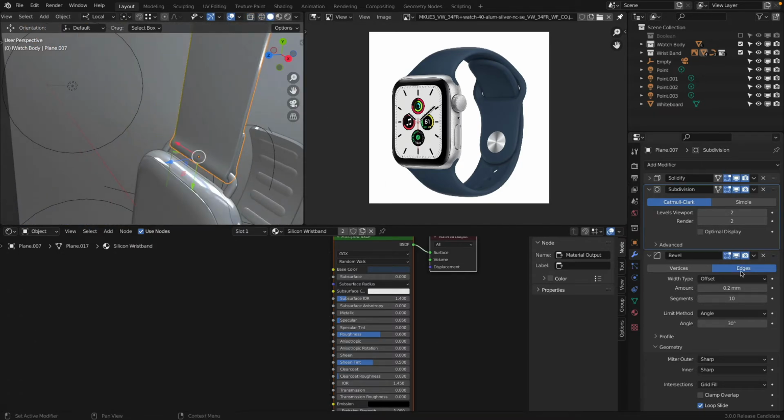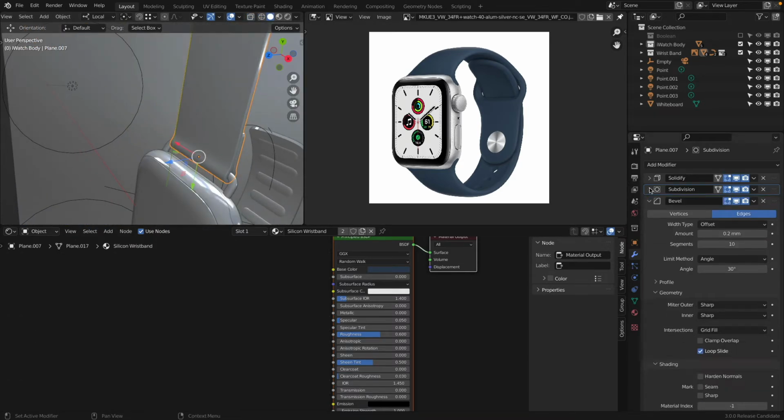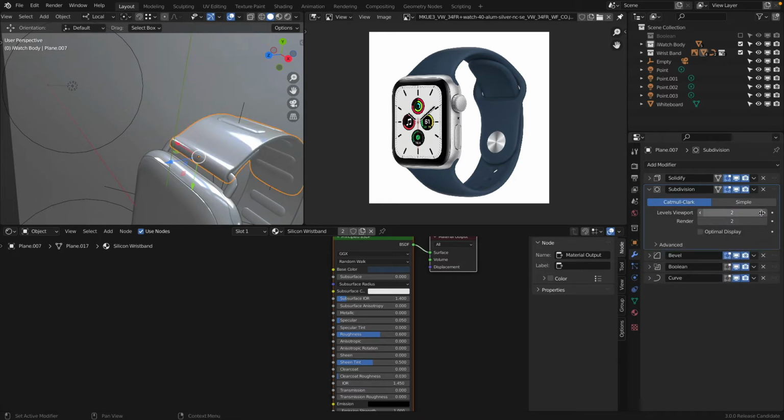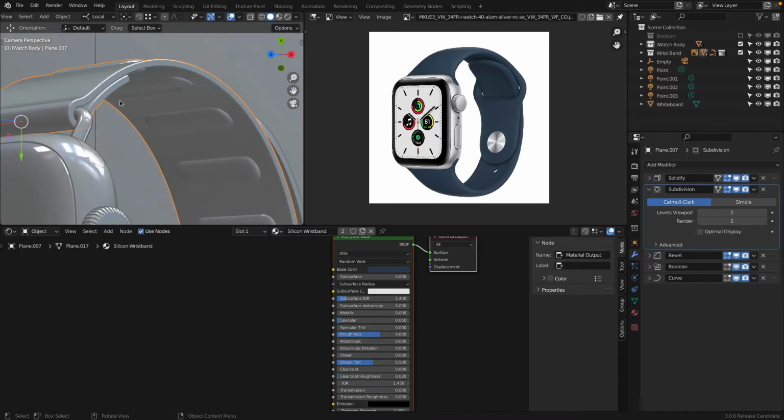So that's why a higher value didn't really work, but this should be good. If I increase the viewport subdivision level, then I make more lines on these edges, giving the bevel modifier the same mistake again.